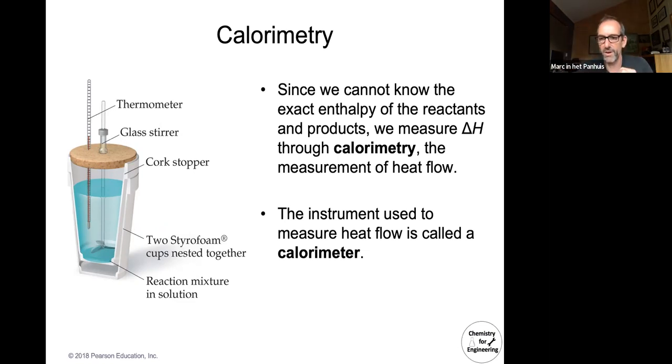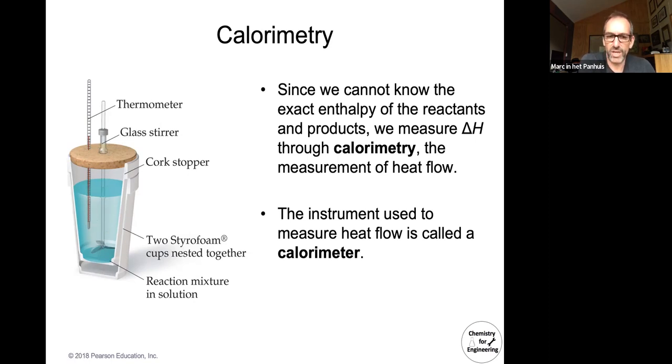Whereas if you have a single cup, it becomes a lot harder. But this arrangement is actually one of the simplest ways of measuring heat, because you can have a liquid inside two styrofoam cups. You need some form of material there with a low heat transfer. You've got some water in there, and then you've got a reaction mixture in there. If you also put a thermometer in there, you can measure what is called calorimetry.